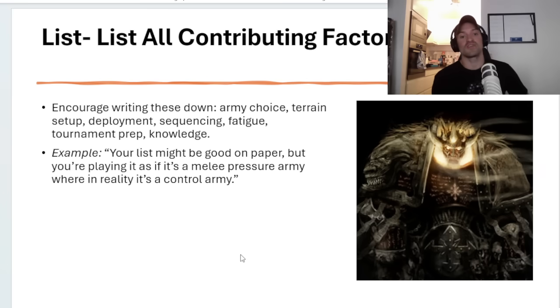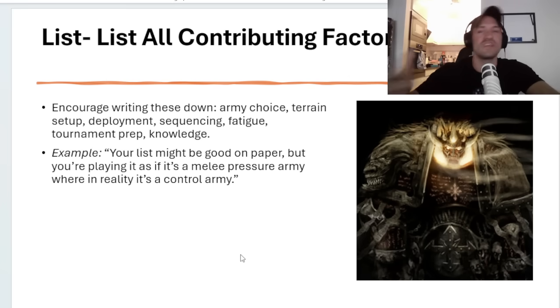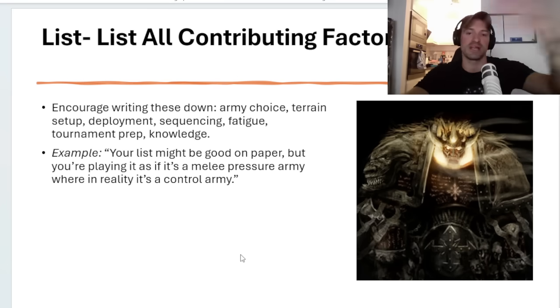So we've got to figure out, how is our army actually supposed to be played into the T'au, for example, right? Because if you think that you're just going to stat check them, well, you're probably wrong. If you think that you're going to feed them one unit at a time, that's probably a bad plan. So you've got to figure out exactly how your army is supposed to play into the opponent's army.